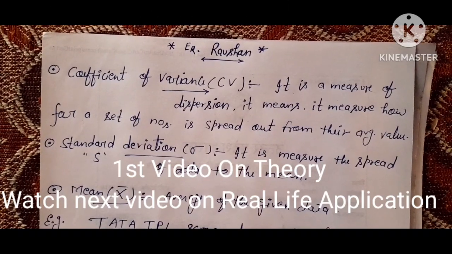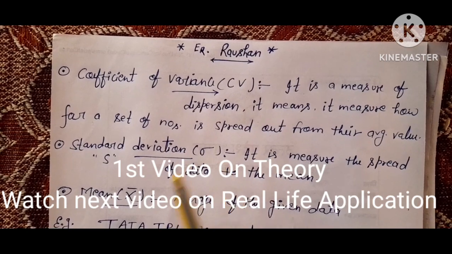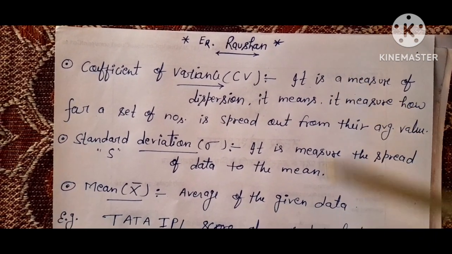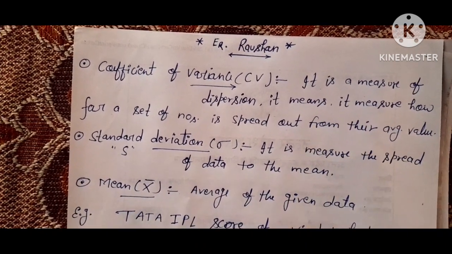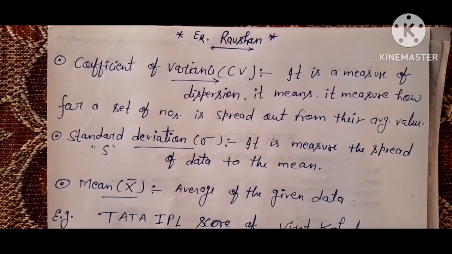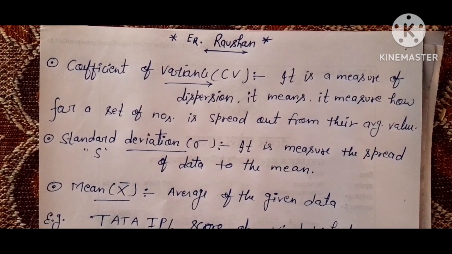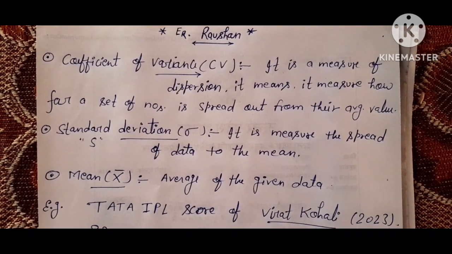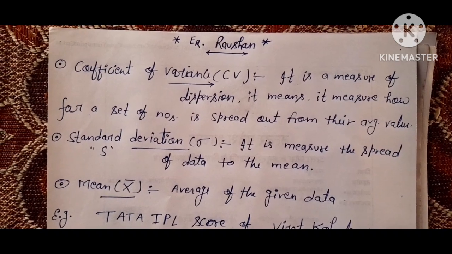Hi friends, today I am trying to make statistical calculations based on coefficient of variance, standard deviation and mean. First of all, we explained only the theory parts, and now in this second video we try to make statistical calculations on the basis of real life practical applications. It is made using Tata IPL scores, as well as manufacturing industry related practical applications.